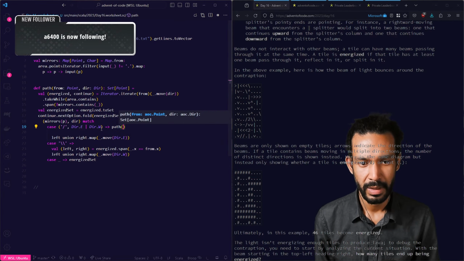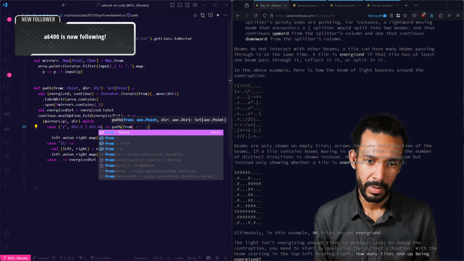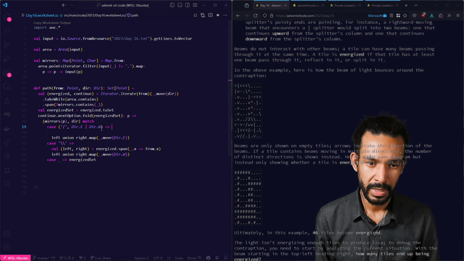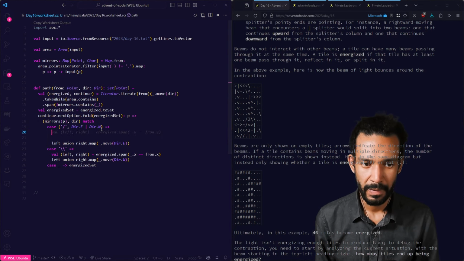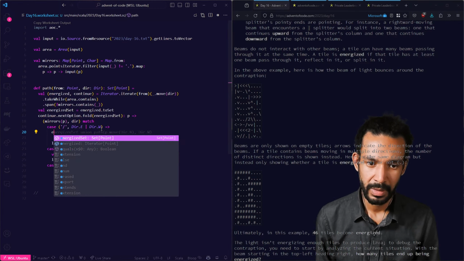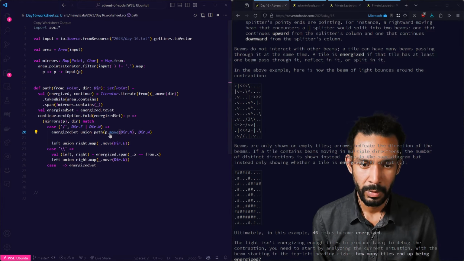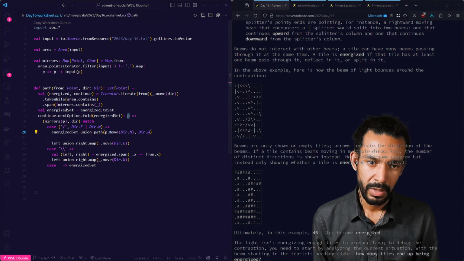So path, yeah, so we're going to take our energized sets and add it to a recursive call to path. So p dot move is not going to be direction dot north.